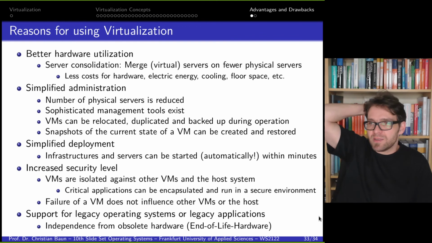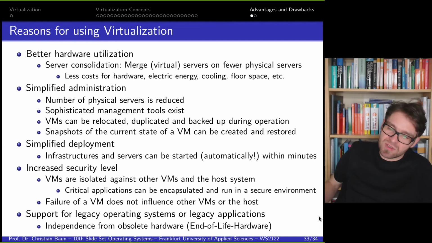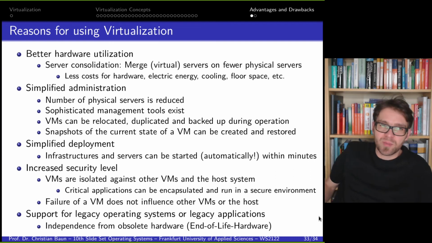So, last but not least, a small overview about benefits and drawbacks, or some motivations, some reasons for virtualization, and also some limitations. That's a better term.